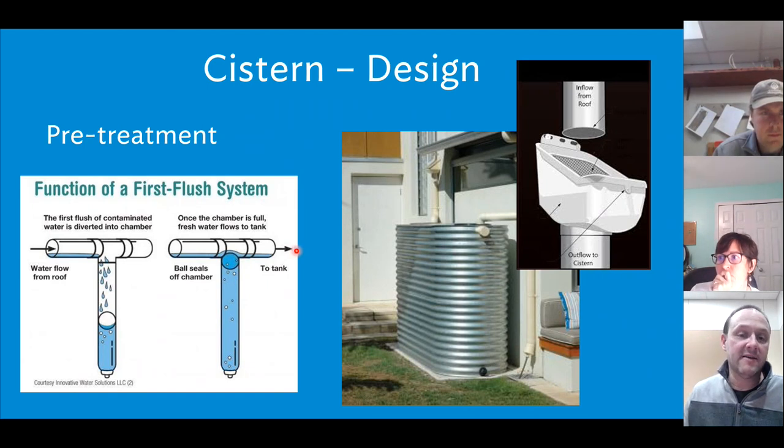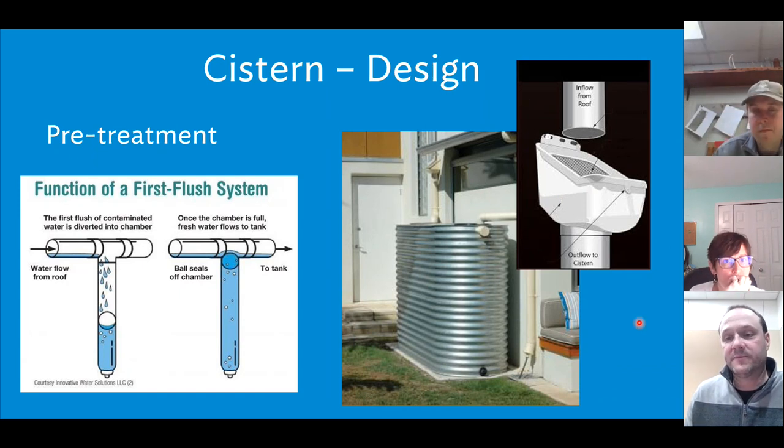When the rain is done, you open up the valve at the bottom of that diverter and you drain it out, and all that sediment should come with it. Is it 100% effective? No, but it does a great deal of work, and it should be something that's considered for a rooftop setup. Screens as well help filter out leaf debris, tree seeds, that type of thing. But these are things that need frequent maintenance as well.